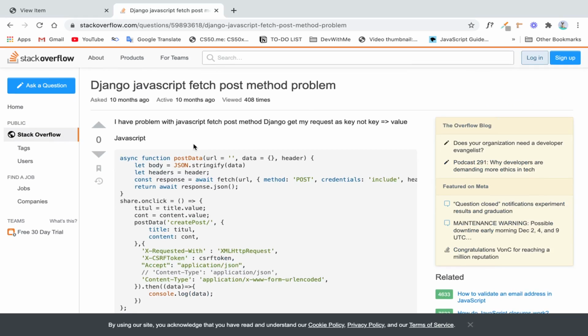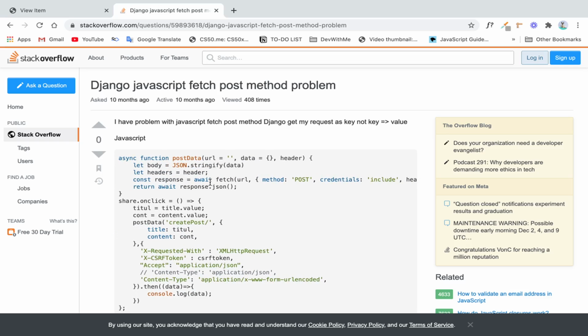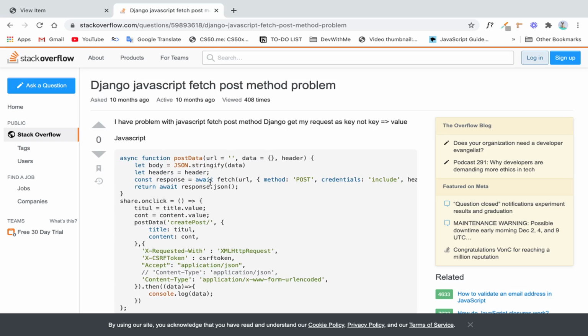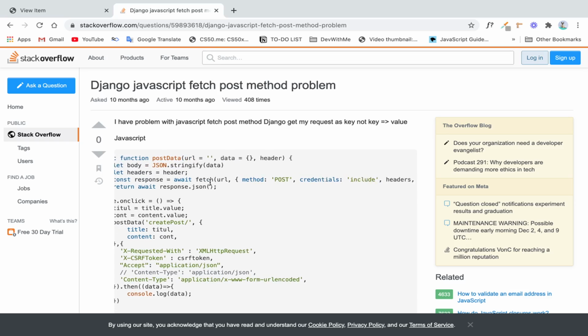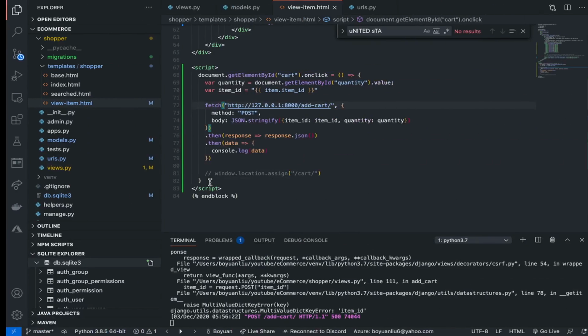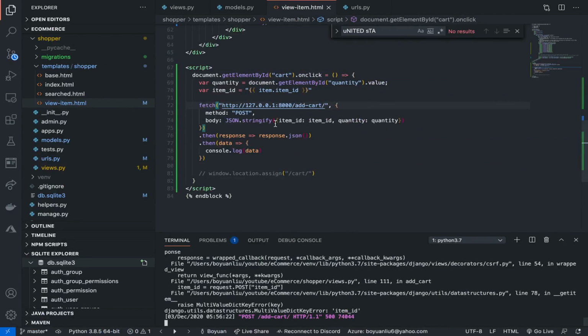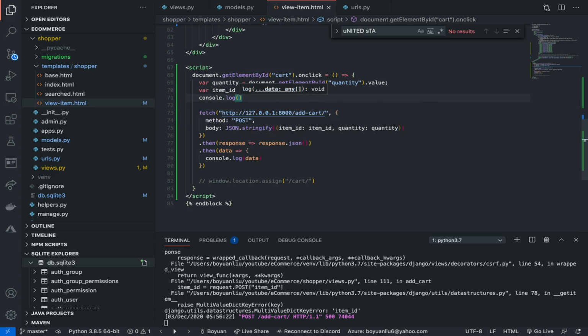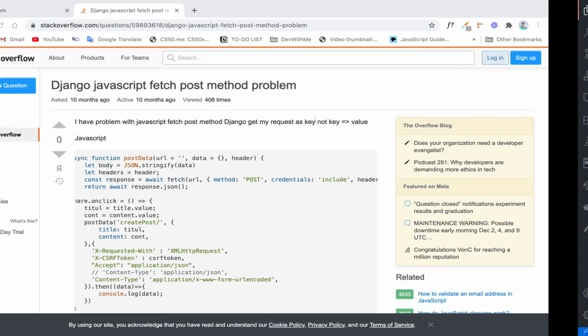Let's see. Data. Unless it's not, what does not make sense. Okay, so I don't think there's anything wrong with fetch.